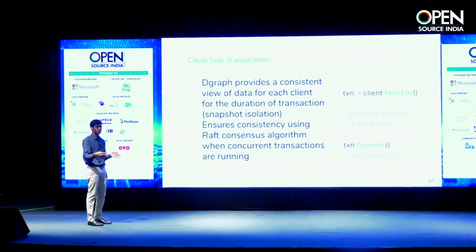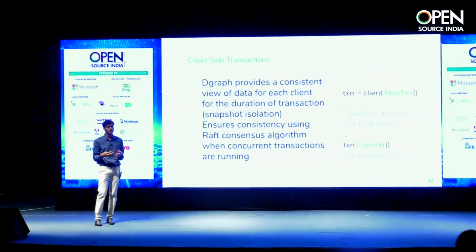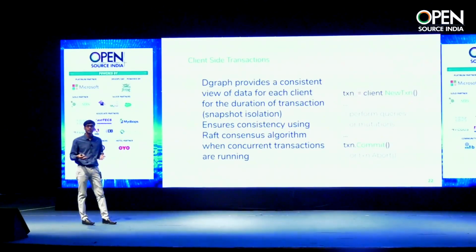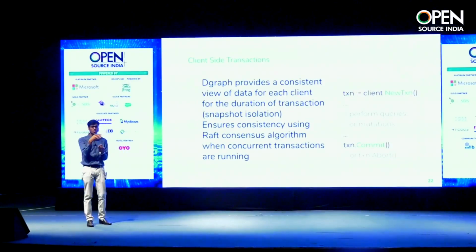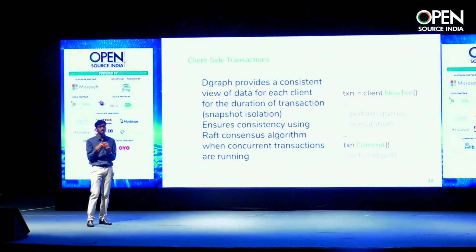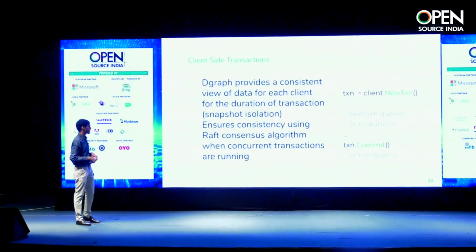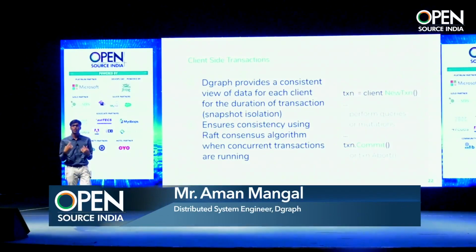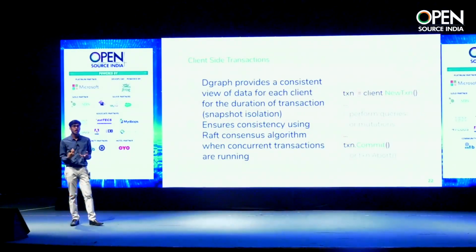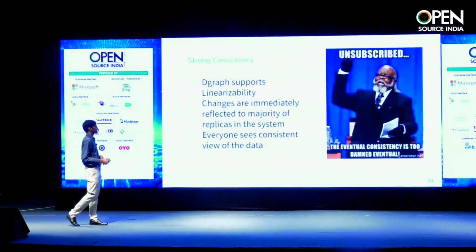While the transaction is going on, it's the responsibility of Dgraph to give you a consistent view of the data. This property is called snapshot isolation. So Dgraph has snapshot isolation built in, and you will not see inconsistent or strange things when you're trying to query data. Your view is going to be exactly fixed, and it's going to be consistent throughout the duration of the transaction. And then we use the Raft consensus algorithm to ensure that if there are conflicting concurrent transactions, we abort that and do not let the transaction come in. And then the user has to retry. This is how we are able to provide strong consistency.